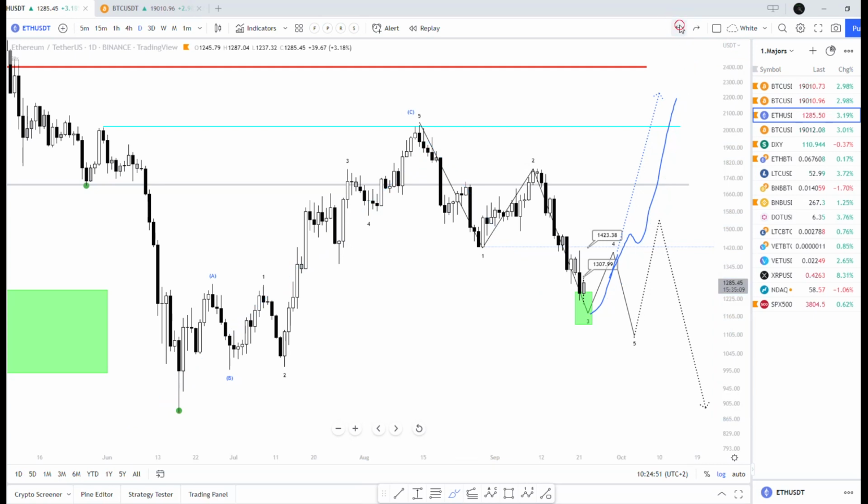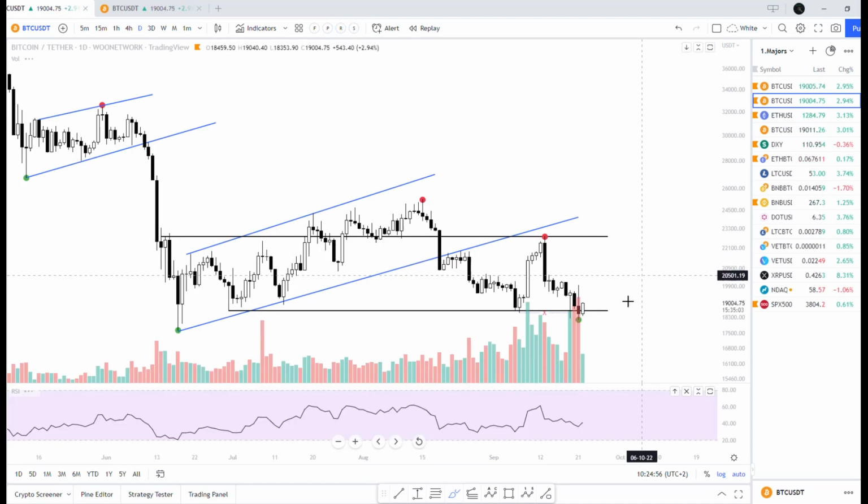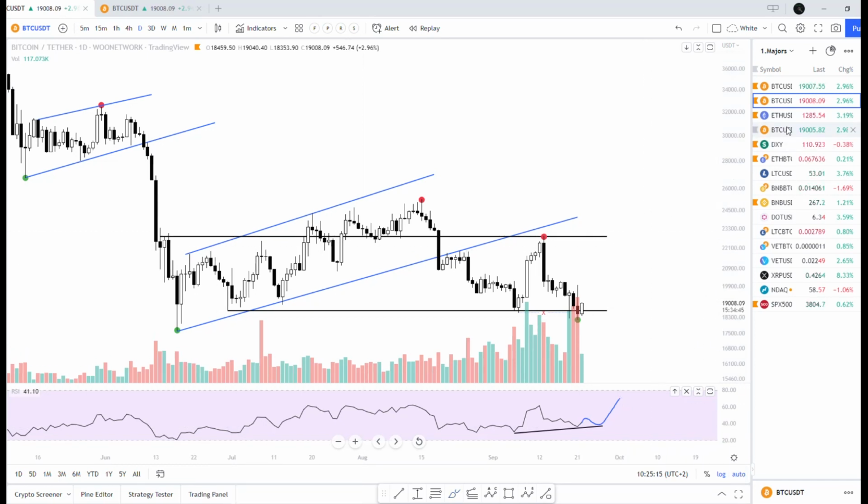Good to mention also, which I can show you here on the daily, Bitcoin printing bullish divergence with that latest low. So that doesn't mean that we go straight up from here. We could also do this, make one more low and then go. That's for now. What I said, might do one small leg down first and then up again, or at least a bounce. I will wait to see if we regain strength.